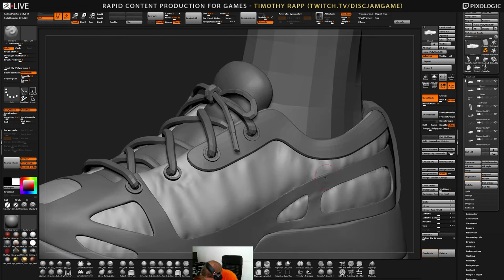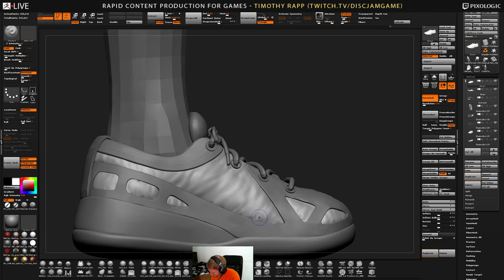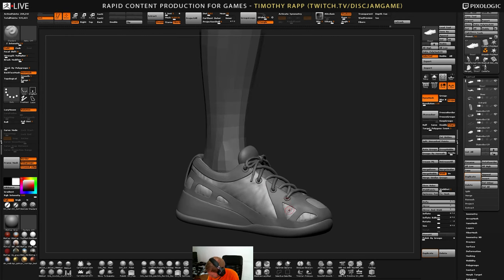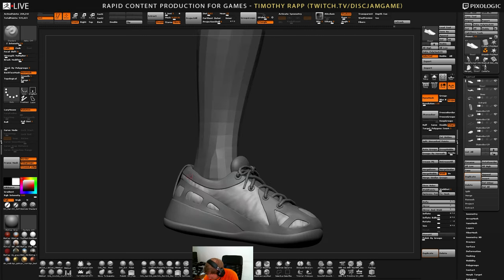Smooth stronger is not doing its job. It's not smoothing very strongly. That seems wrong. Ashley, can you verify this? Is smooth stronger at Z intensity 25? Let me reset all my brushes. Smooth is at 100. Yeah, I must have accidentally turned down my Z intensity on smooth stronger. No wonder. Usually smooth stronger is a pretty heavy-handed brush. It comes through and cleans up high poly geo real fast, and I was noticing it wasn't buffing out all the details I wanted cleaned up. I'm not even sure how or when I did that, but I did.